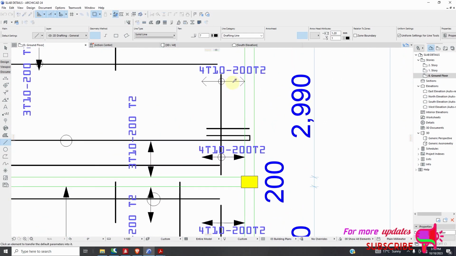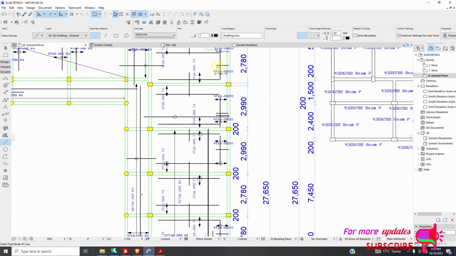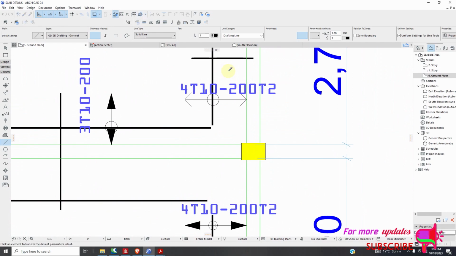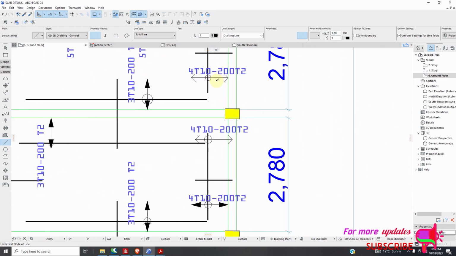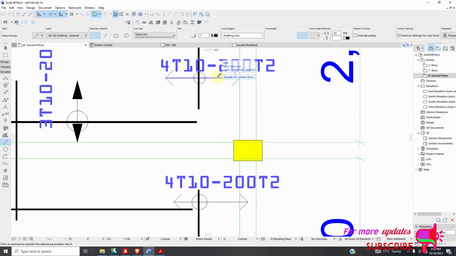As a civil engineer, I don't like it, but that's how it is right now. There are many structural engineers who are also doing both the architecture and structural plan.